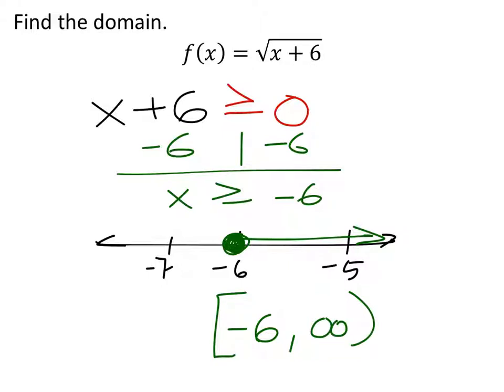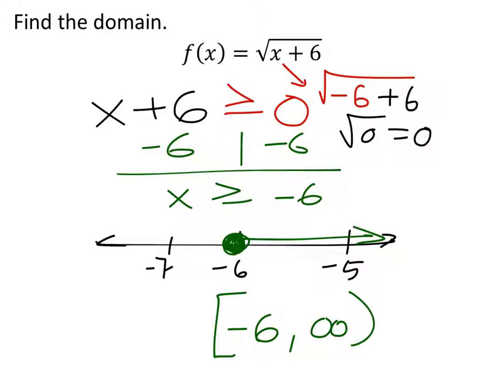So why can we see x as negative 6 here? It's because if I plug it back into the inequality, I'll get something out of it, right? Just to demonstrate it, if I went to the lowest value I can have, which was negative 6, I replace the x with negative 6, and then when I add 6, I get the square root of 0, which is just 0. That works, and we expected to see 0 because that's the smallest value that we can have.